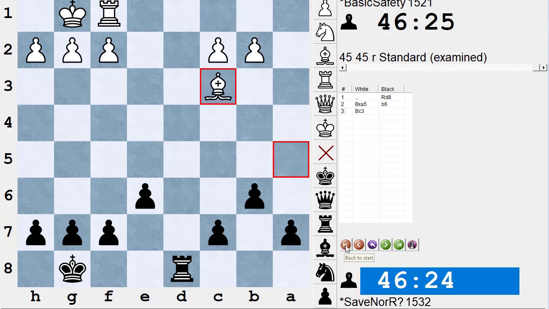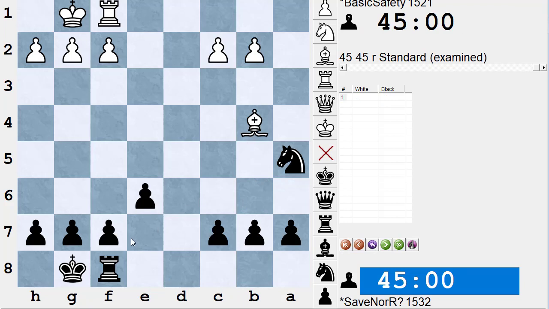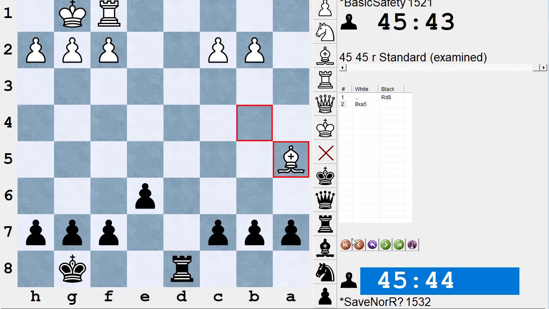How much does black lose if he does this? Well, originally black's up 2 pawns, and when he plays rook d8 and white takes the knight, now white's ahead a piece, a bishop, for 2 pawns. So a bishop's worth 3, the pawns are worth 2. That tells you that white's up a pawn if black does that. Again, we're using these point equivalent values, where 1 point, of course, is 1 pawn.